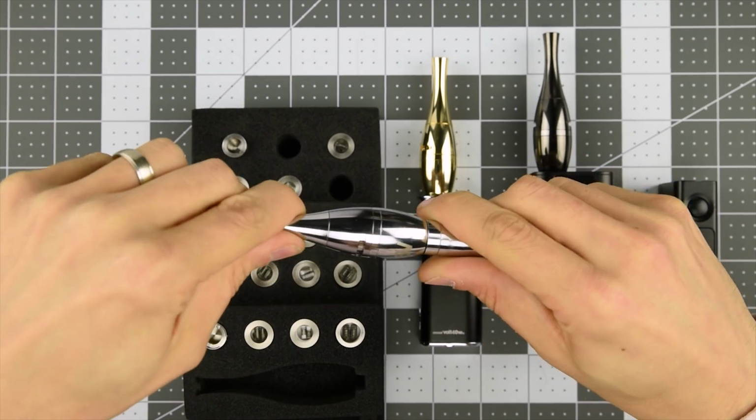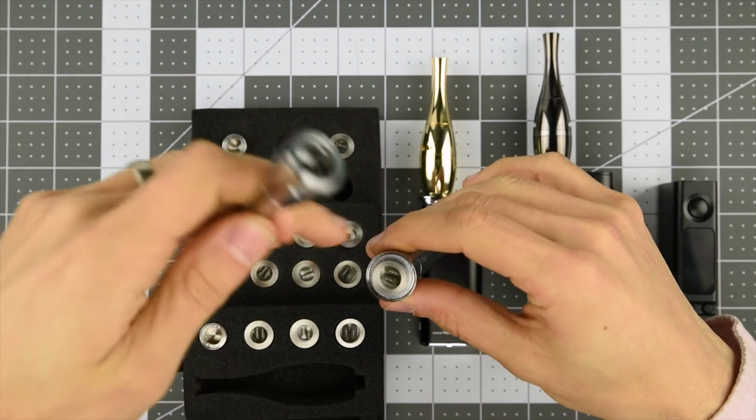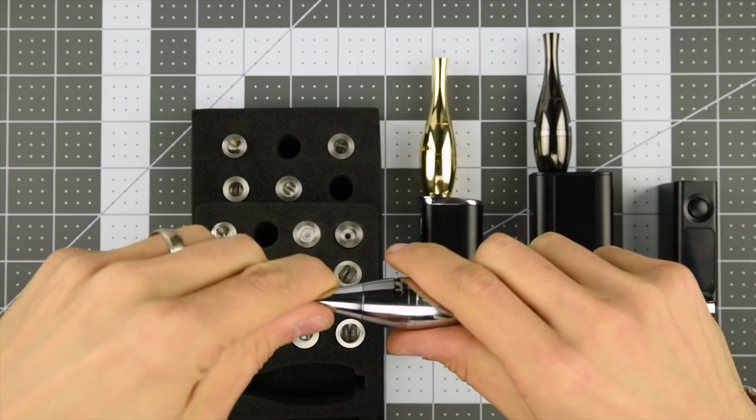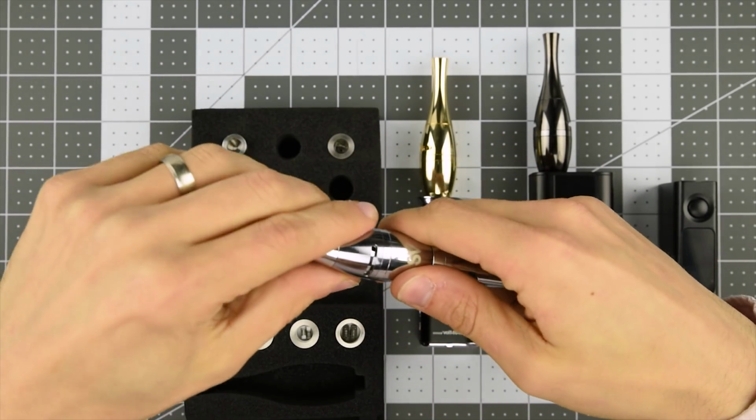And that controls how much fresh air comes into this chamber while you're taking your hit. And so that mixes in, it keeps your hit from getting too harsh, it keeps your hit from getting too hot perhaps. There's a lot of control you have here.